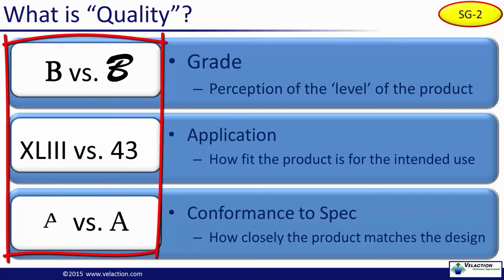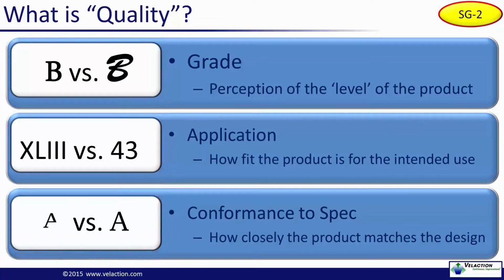There is a great deal of overlap and influence between these categories of quality. A short battery life, if the customers expect that short battery life, will be an application failing. If the short battery life does not match what the company publishes about its phone and its marketing materials, or if the battery does not meet its design specs from the vendors, it is a problem with the conformance to spec. Regardless of the source, that short battery life will tarnish the reputation of the product, lowering the perception of grade.